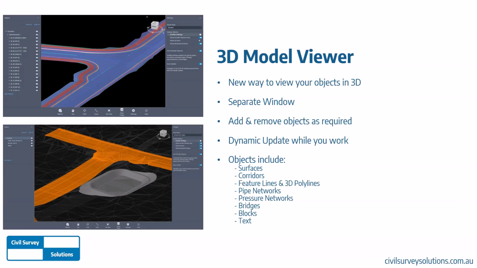So you can actually make changes and see it all update in the window, which implies that you can navigate away in your model while you've got the view open, as opposed to the old object viewer, which made it static and you couldn't do anything until you closed it down.